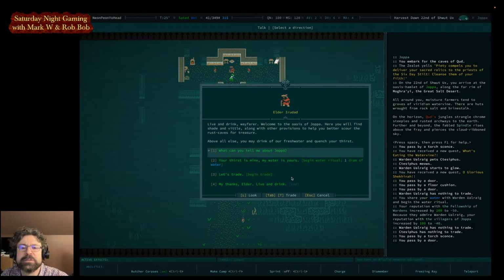Yeah. What should I do with Elder Irudad here? You could find out more about Joppa if you want. Just do whatever, it doesn't matter. What can you tell me about Joppa?